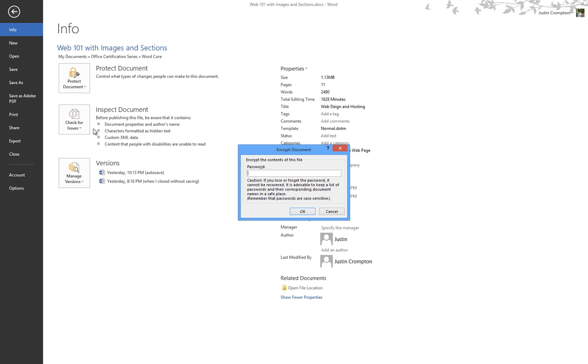Now if I encrypt with a password, it'll ask me to put in the password. I'll use 1234. Now notice if you forgot your password, it cannot be recovered. Now that's partially true. You can buy a utility that may or may not be able to crack your password. Basically it'll run an attack on the document trying to guess your password. Now it would probably get 1234 pretty quickly. But if you had an elaborate password and forgot it, unfortunately your document is pretty much not going to be usable for you. So if you encrypt your document or otherwise somehow restrict it, don't forget your password.